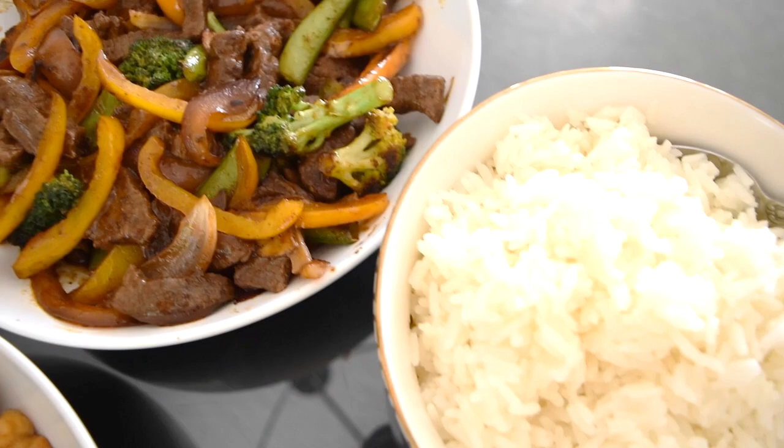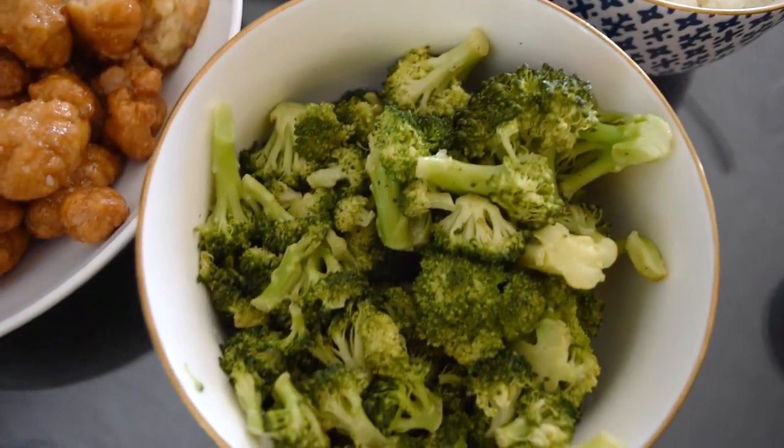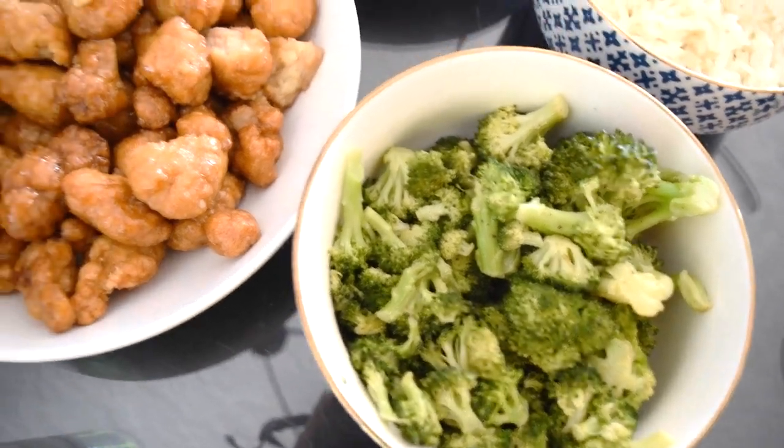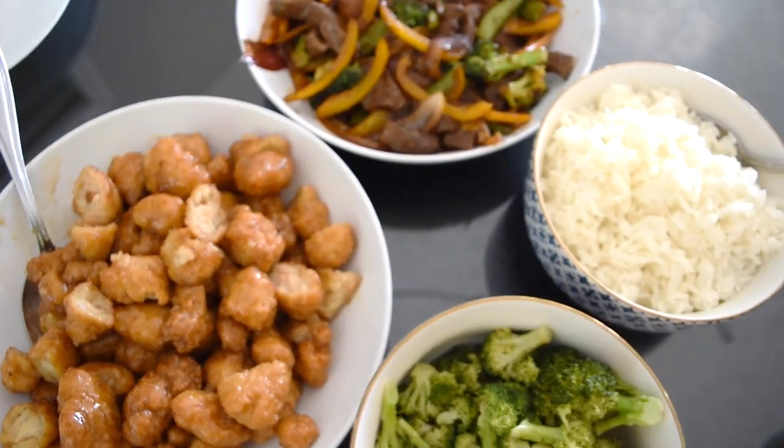So this is what Wednesday's dinner looked like. I also made some of the Costco's orange chicken for those kiddos who don't like veggies.